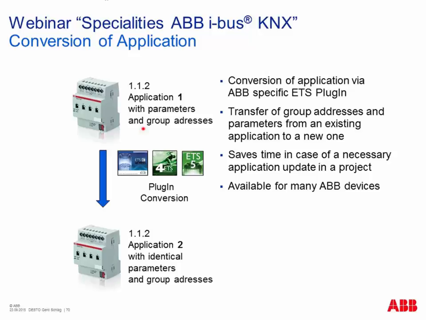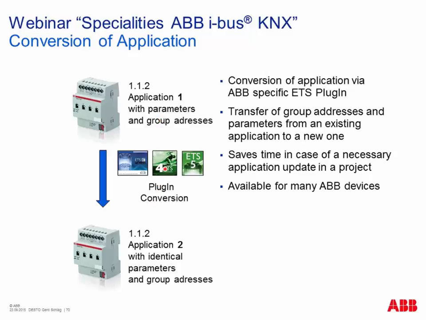So now let me introduce you some software features of nearly all our ABB devices, which is a so-called conversion of the ETS application. All KNX devices have an ETS application with a different kind of version. So we started, for example, with the application version 1, then we have maybe a bug fixing, or we add a new parameter, and then we count from 1 to 2 to 3, 4, and so on. So when you have a problem or a device does not work correctly, you give a call to the technical support, and then the colleague wants to know which version of the application is inside the KNX device.